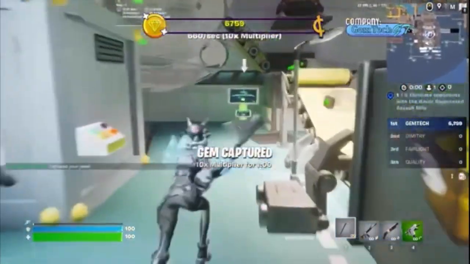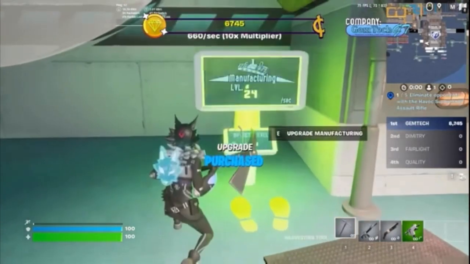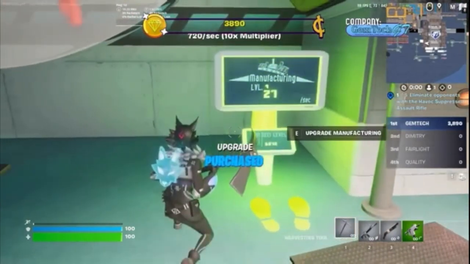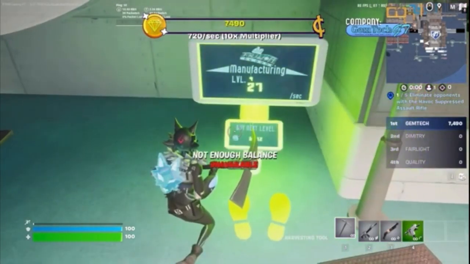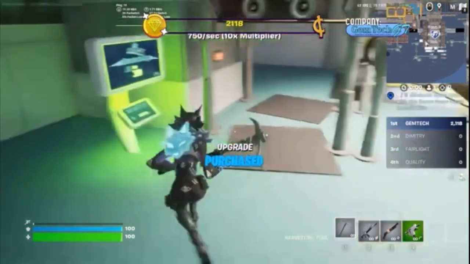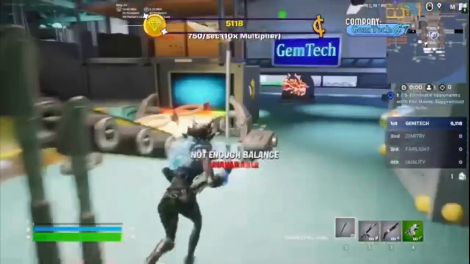110 temper. Level 8. Level 9. That says 6,000. Not enough balance. There we go. Got it. Okay. It's now level 10 now, 30 per second, okay.